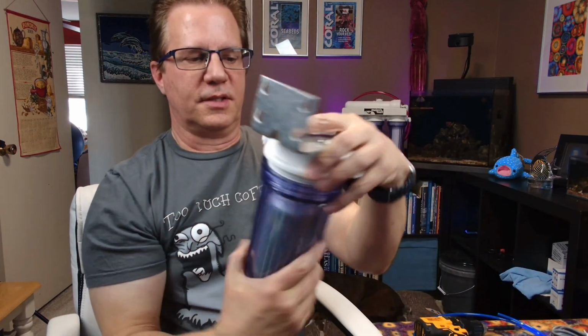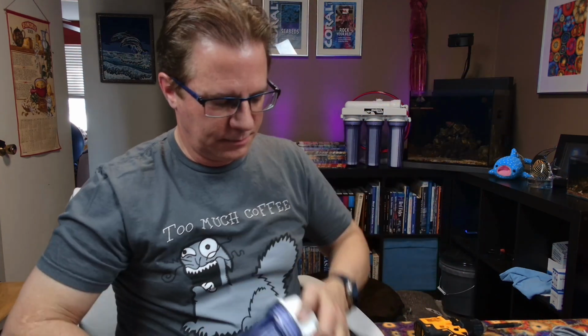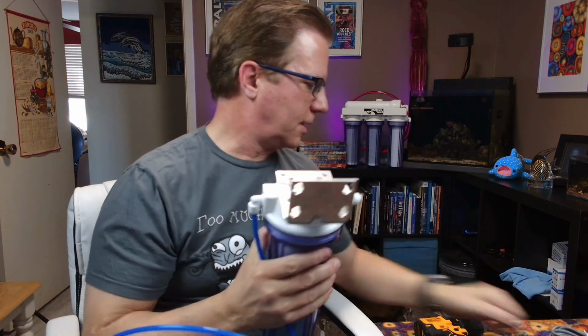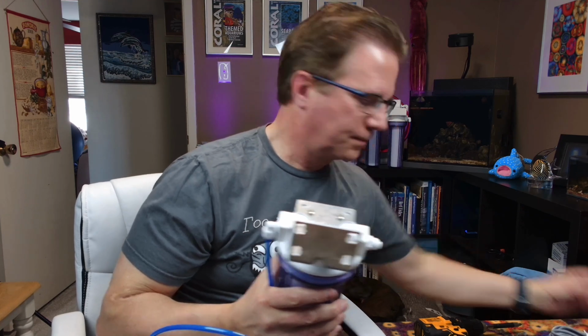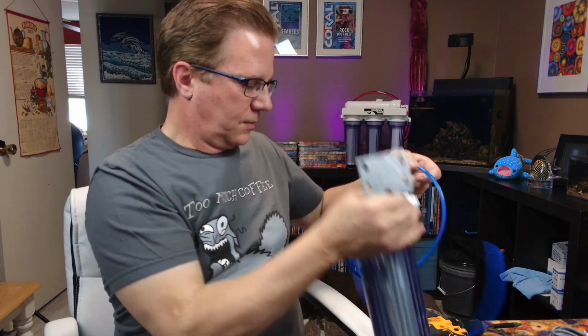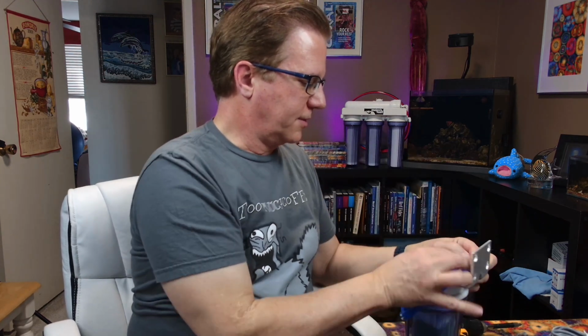Now we're just going to put the DI housing on there. I'm going to hand tighten it because that's all it needs. I'm going to put my blue tubing on the out because that is the tubing coming out. And then the customer would put a little valve on the end, and that would stop water from coming out of the tubing. Then I put my 2 little blue clips. And then I always wrap it up so that way the tubing won't be kinked or damaged before the customer ever sees it. And I use a little zip tie to hold it on.